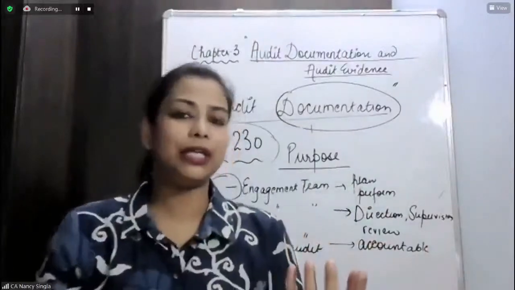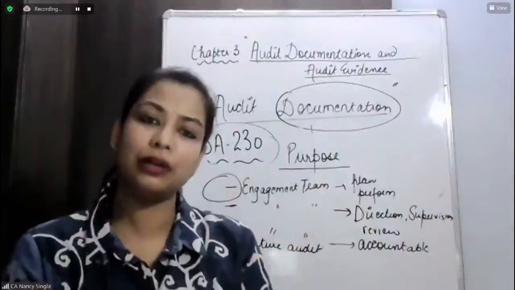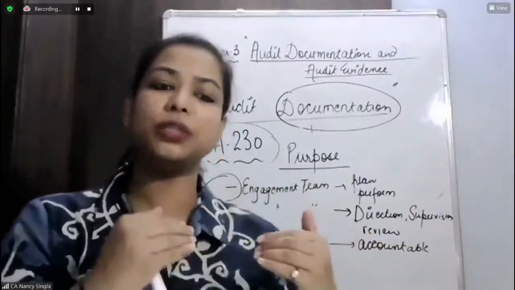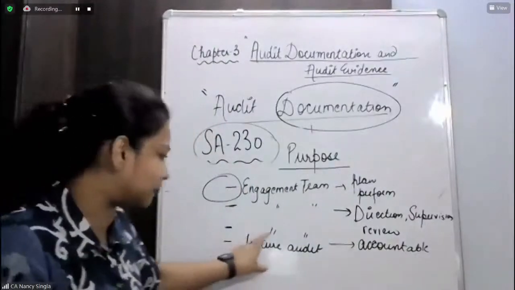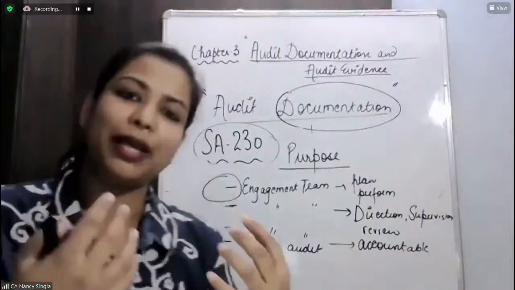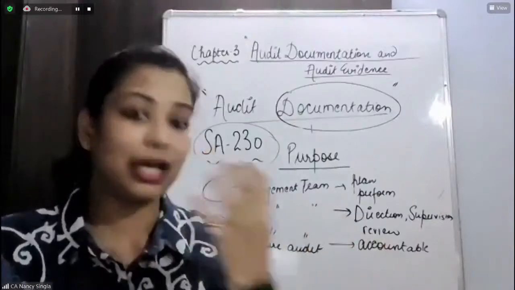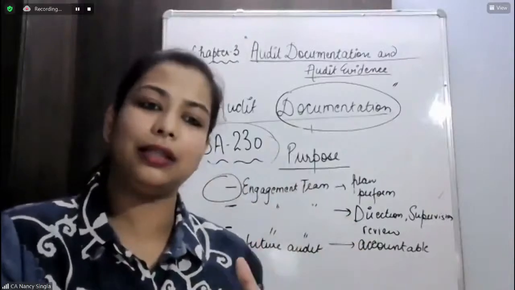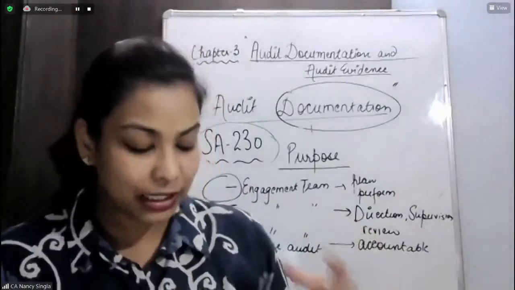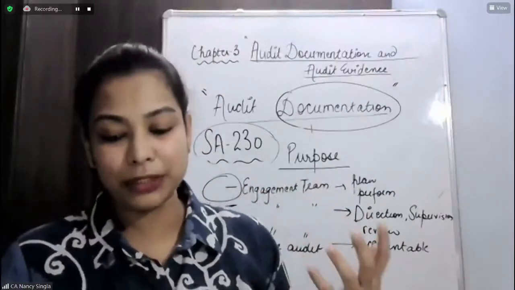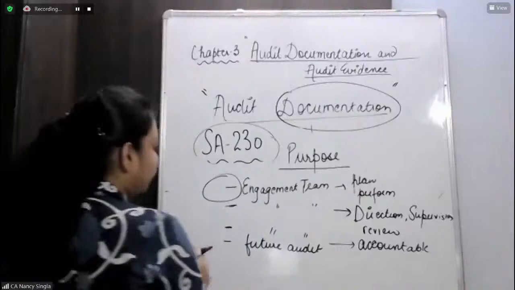Suppose, let me take another example. Suppose there is some construction company and they give their property on rent. So there are rent agreements which are applicable the next year also. So I will not ask the client to provide me such documents again and again. I'll just maintain documentation of that, and whatever documentation with respect to contracts, the license, the memorandum of association, articles of association I have obtained from the client, I can always use that in the current year. So it will help in future audit, and the line that has been written is retaining a record of matters of continuing significance. I hope this is clear, right? And 2 points are related to inspection.